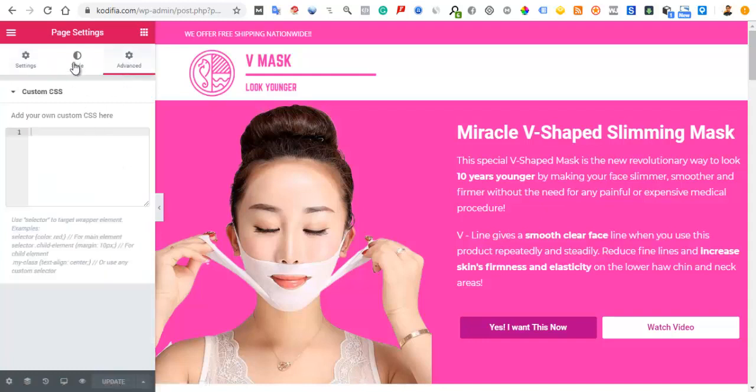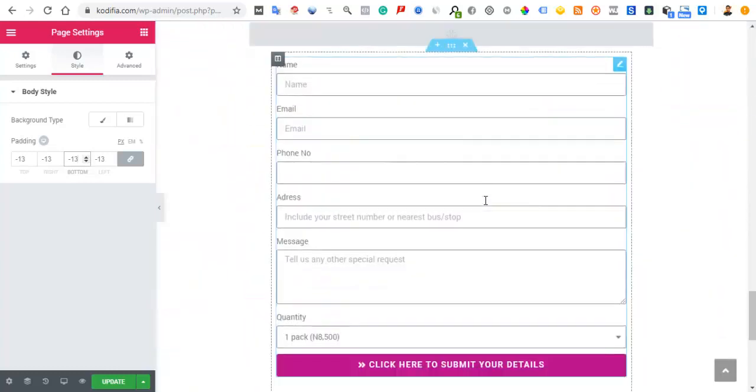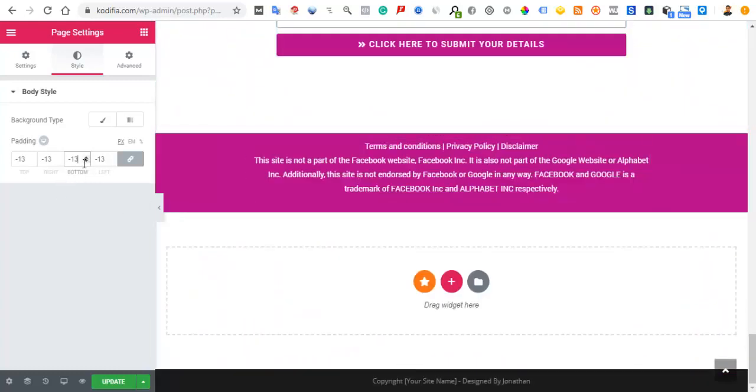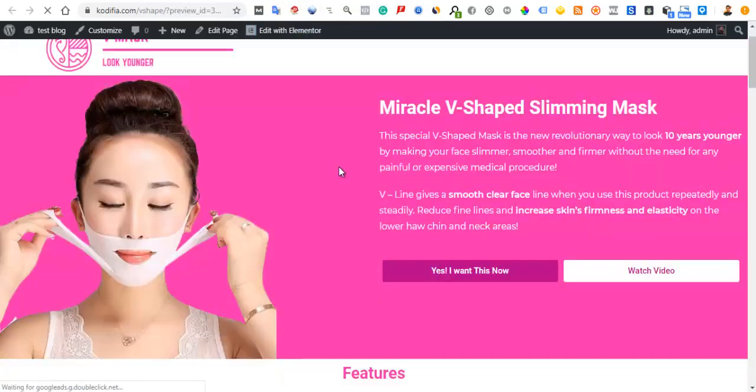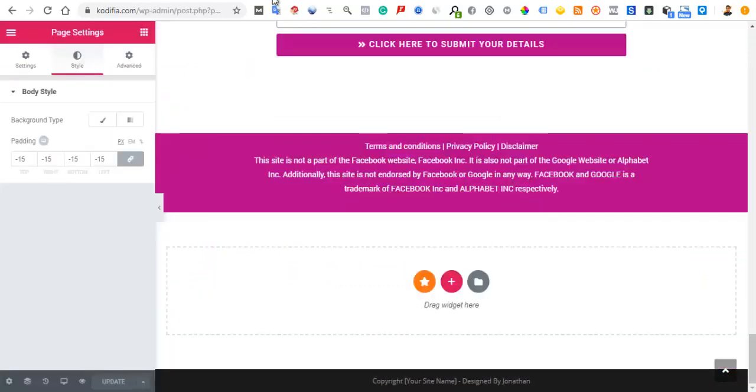Advanced section, style, button, 15. Yeah, so it's not on it, works perfectly.